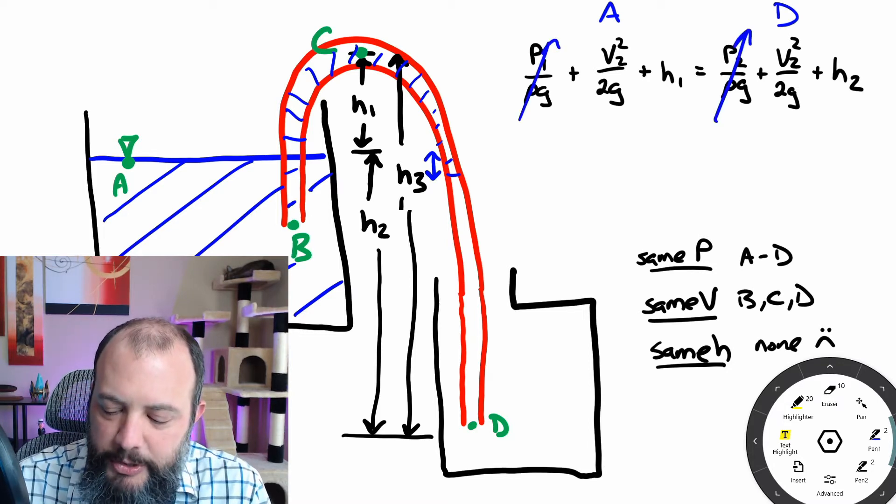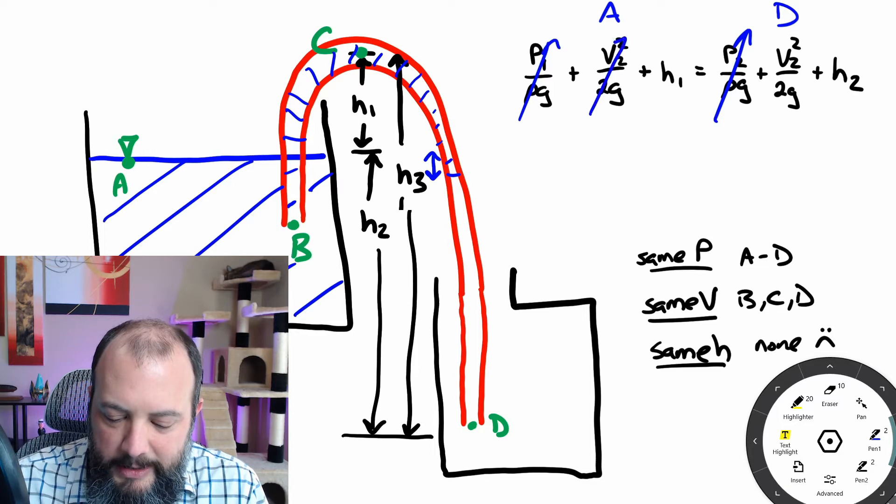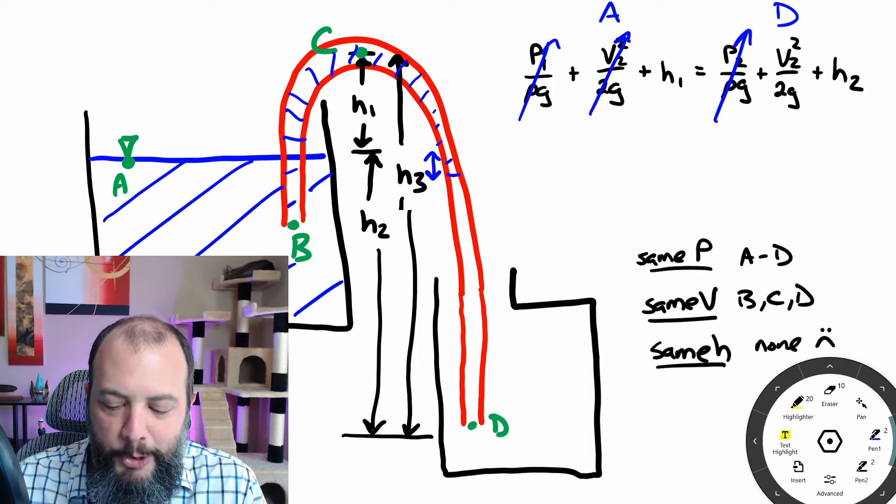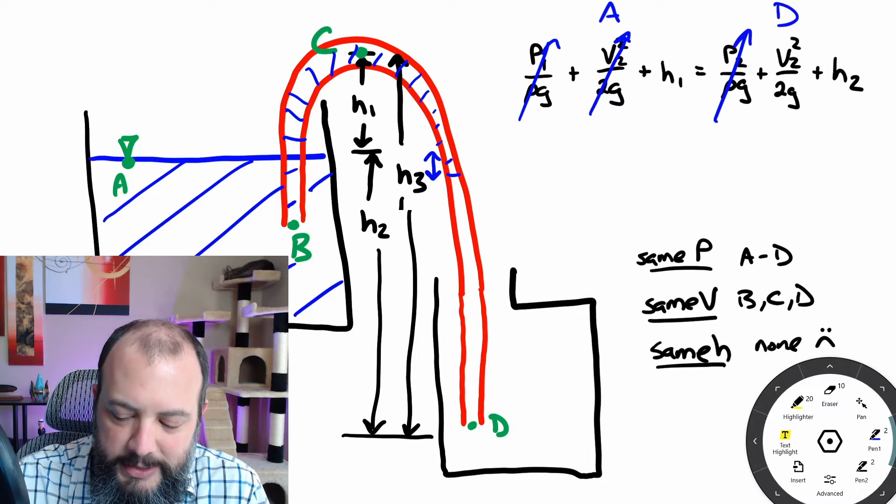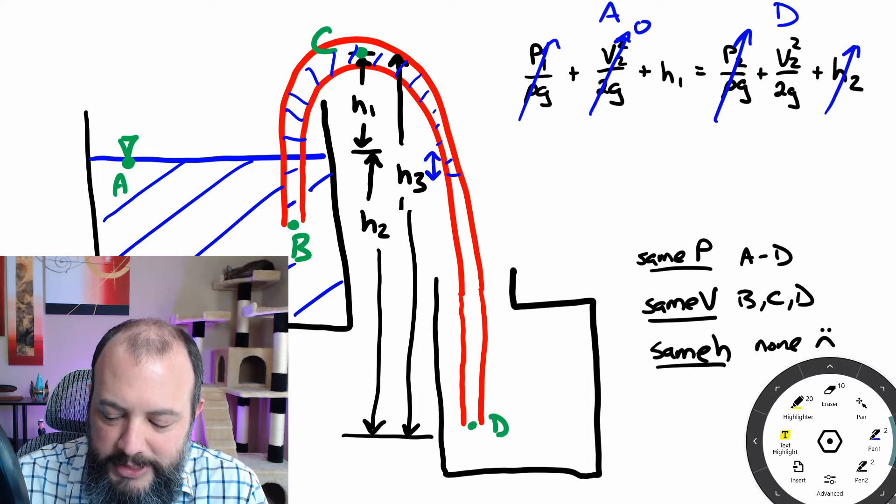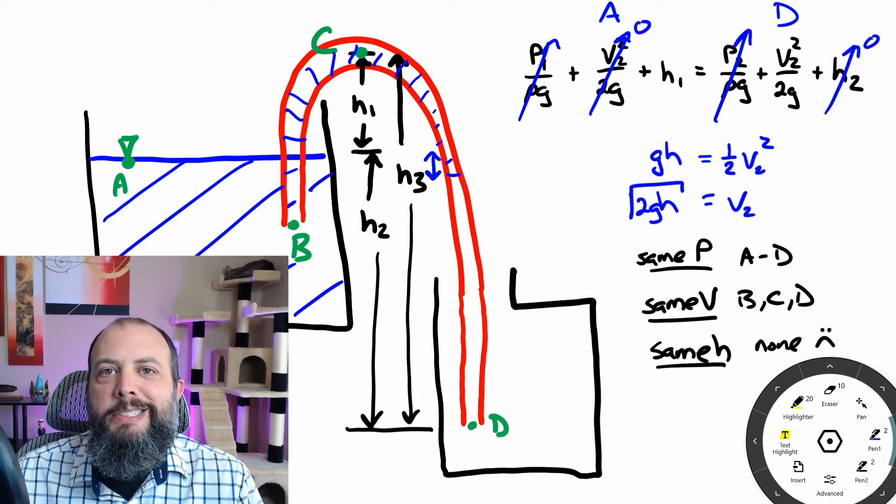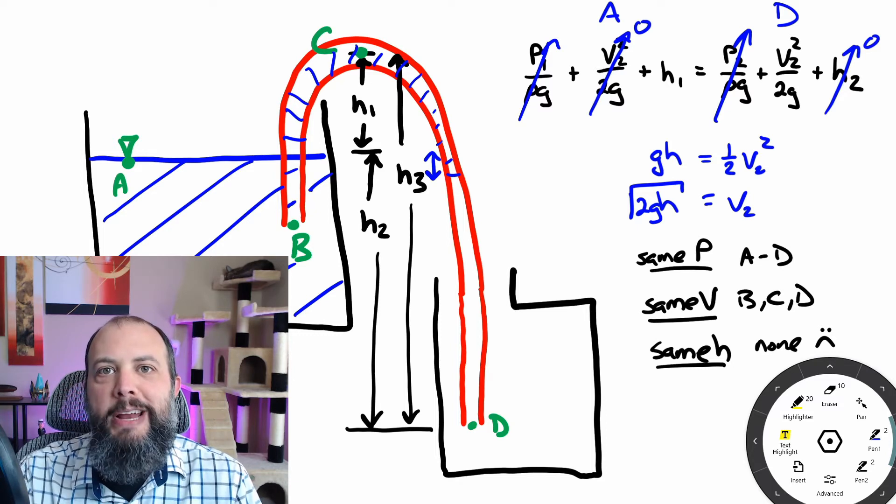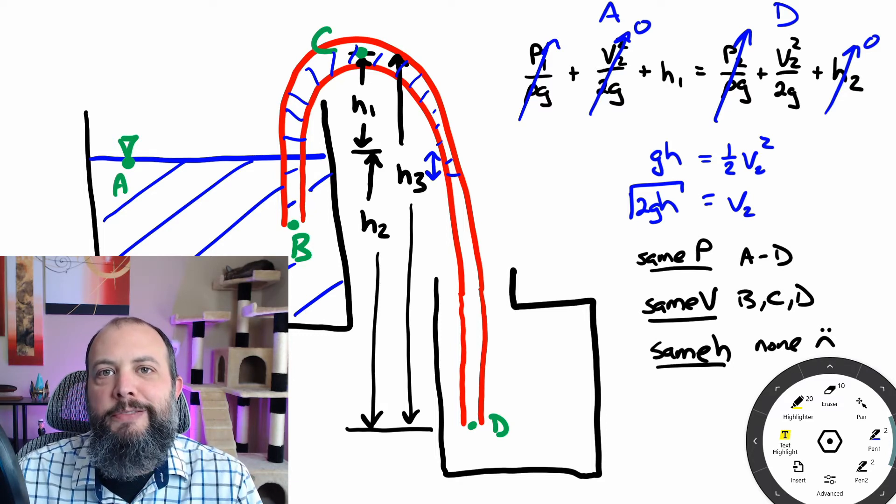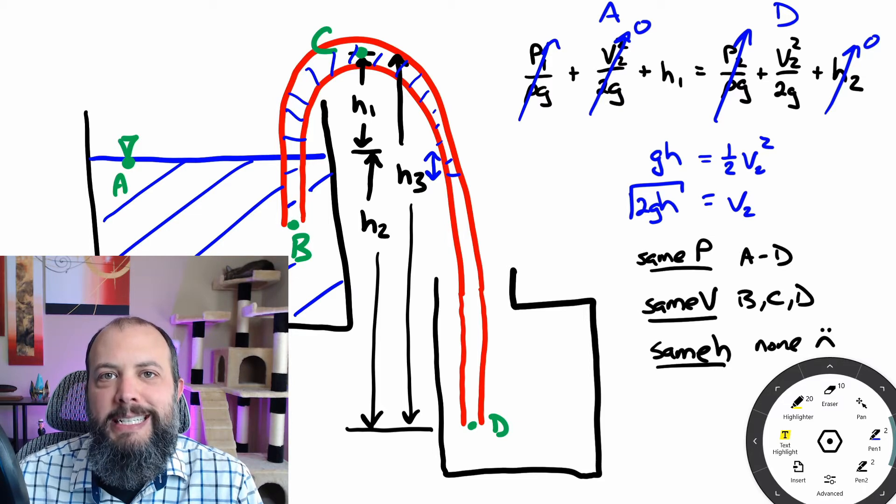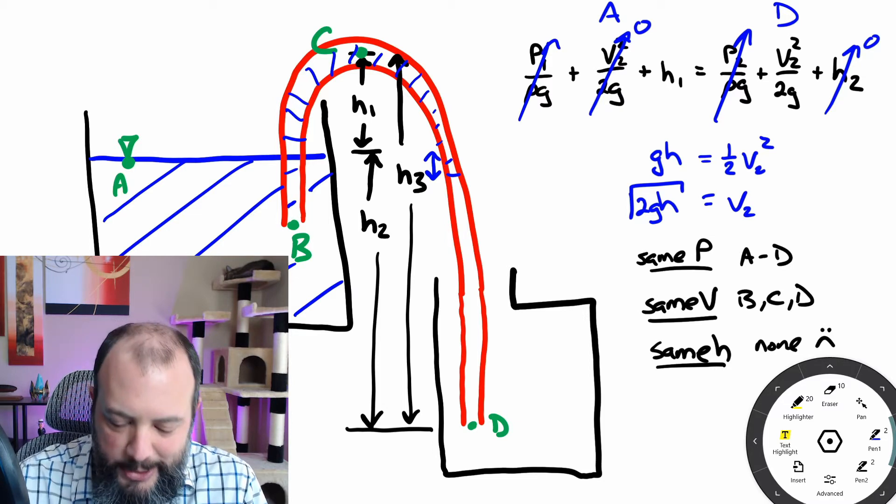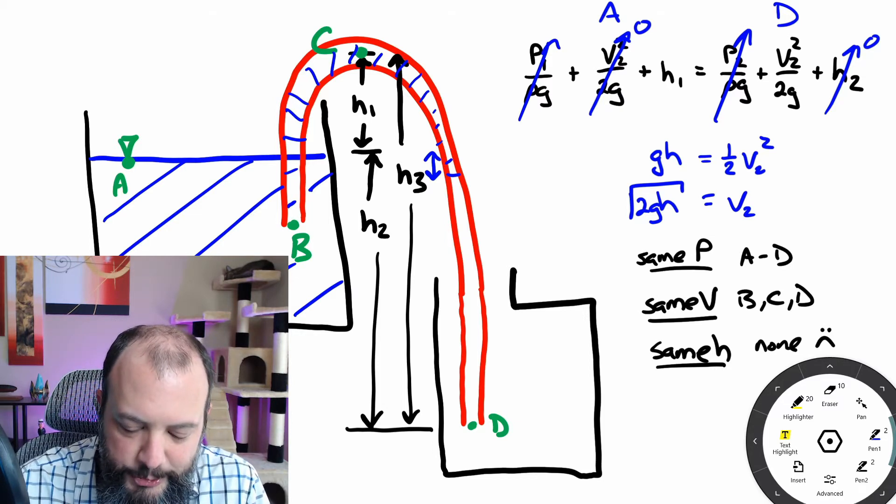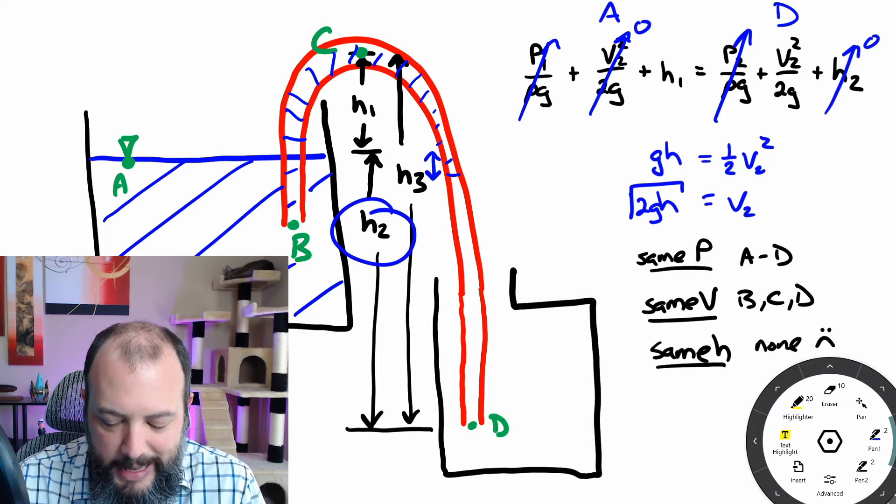So let's look at what happens when we compare points A to D. So since they're both at atmospheric pressure, the pressure terms are going to cancel out. And if we assume that the tank at A is moving very slowly, that it's a very wide tank, we can assume that that velocity is approximately zero. And we can define our datum such that the height at point two is equal to zero. And then between points A and D, this essentially becomes a potential to kinetic energy trade-off. You get the gravitational potential energy at point A becomes kinetic energy in the form of velocity at point D. And the H under this square root sign would actually refer to H2, that difference in height between A and D.